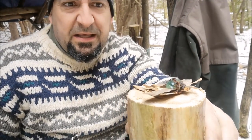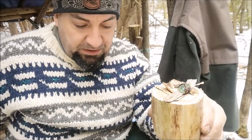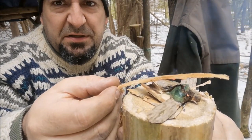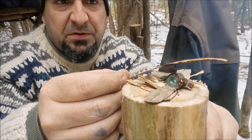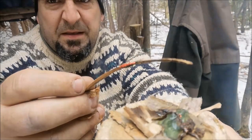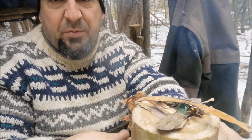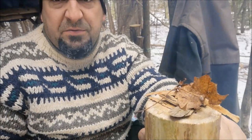Just a little touch and that fuel catches. Now that fuel will continue to burn, that little dollop of fuel, but that will do very well to dry out your tinder or any small twigs you have. I'll try to hold this up so you can actually see that there's flame coming off there, because it's virtually invisible. It's almost an invisible flame coming off there, but that'll burn very hot for the duration of any of your tinder to catch light.